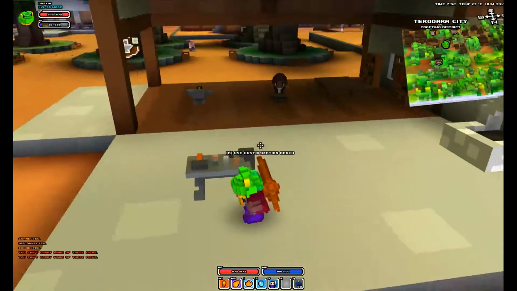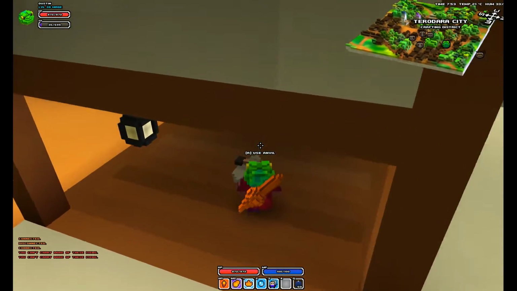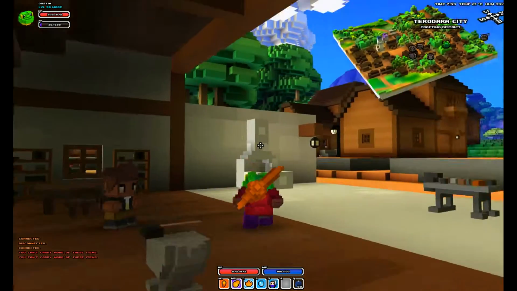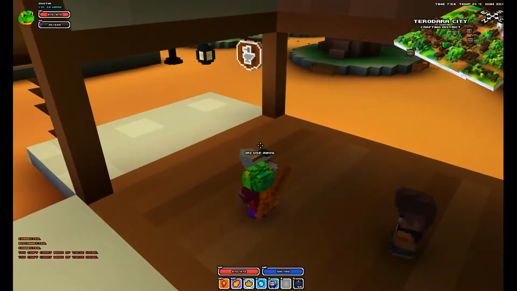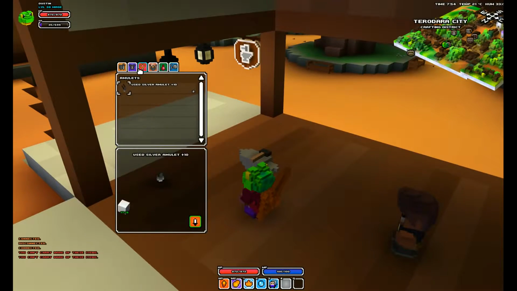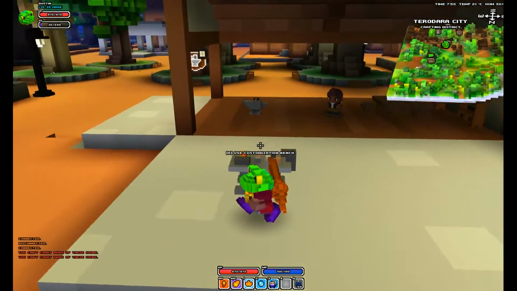You can use them to make jewelry, and obviously warriors need a lot of that stuff for their armor. So you'd smelt your ore here, and then you would run over to the anvil, and that's where you would craft. You'd craft your armor. If you're a warrior, that's where they would craft.